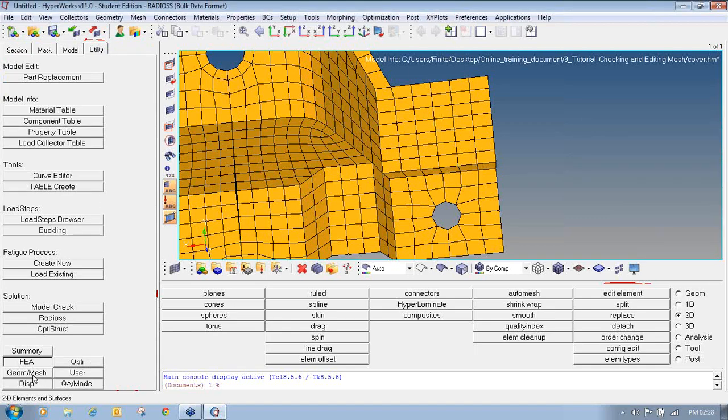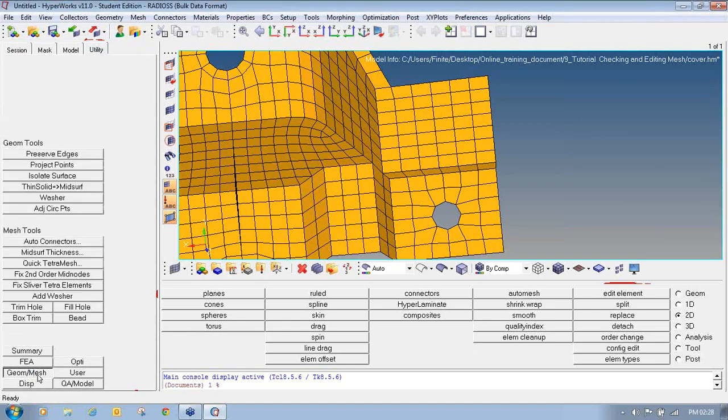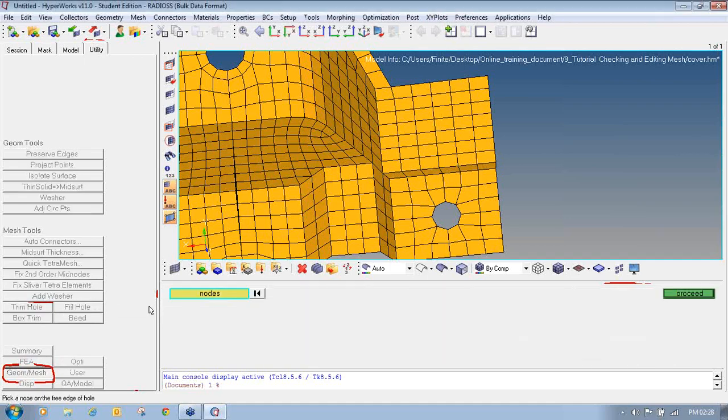In the utility tab, select the geometry and mesh panel. In the geometry and mesh panel, select add washer.